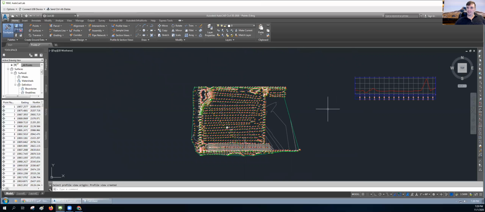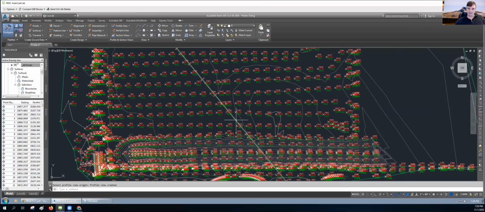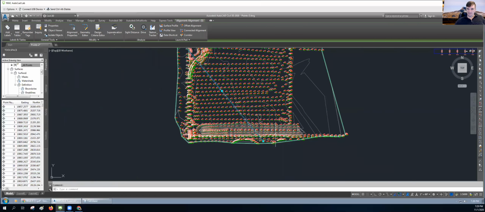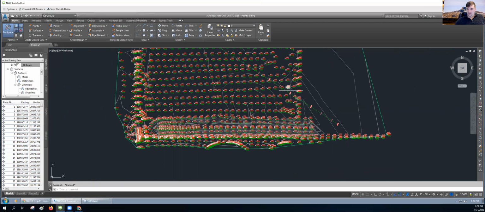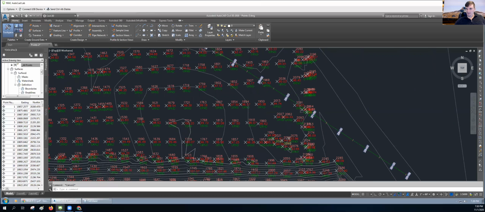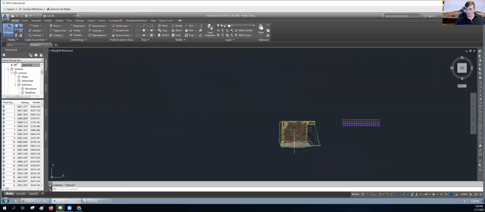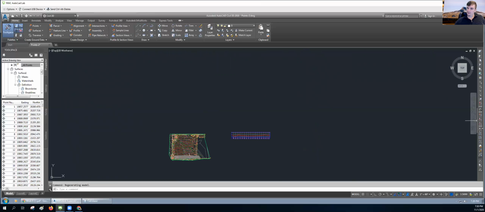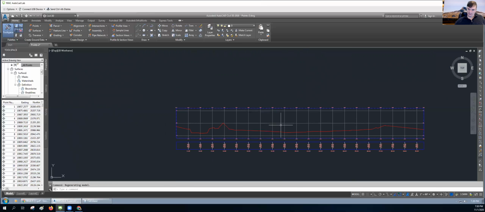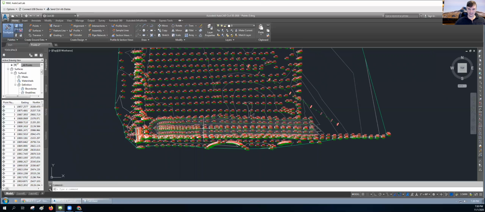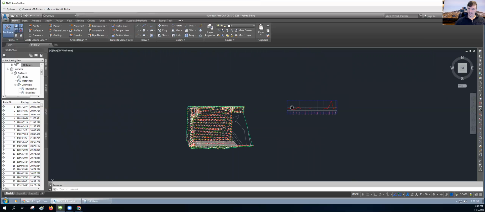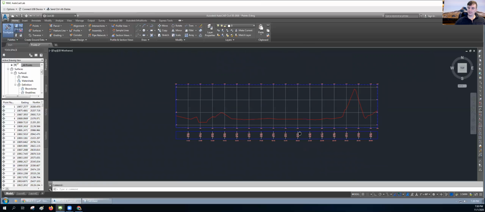The cool thing about this is, since we're using Civil 3D, everything is dynamic. If I were to change my alignment, let's just move it over here for the sake of an example, the station labels change automatically and the profile view changes automatically. That is the magic of using Civil 3D, everything is dynamic. I'm going to undo that and bring it back to the points we want.